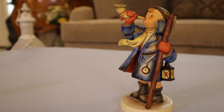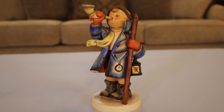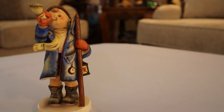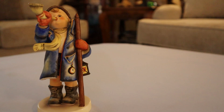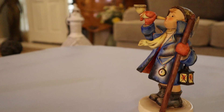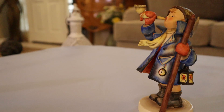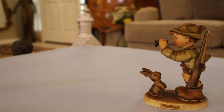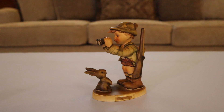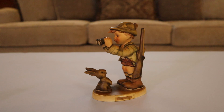Now this boy's the town crier — he's called 'Hear Ye, Hear Ye.' Super cute, he's about six inches tall. You'll find him from fifty to seventy dollars right now, and up and down depending on the dealer. This one is one of my favorites — it's called 'Good Hunting.' He's so good he can't see the rabbit because it's right at his feet.